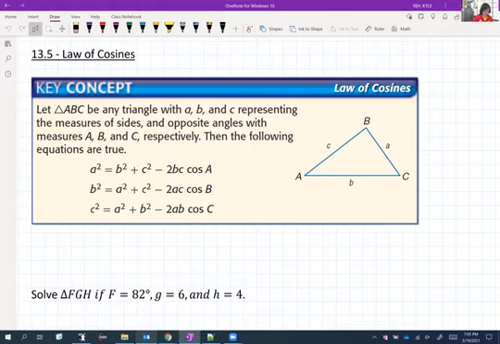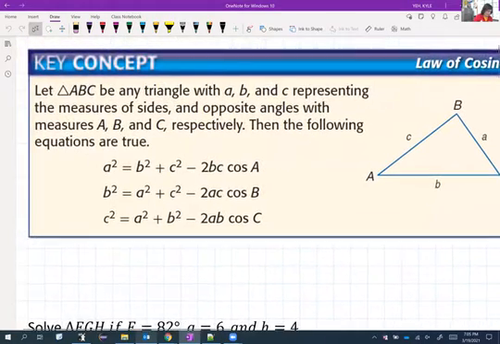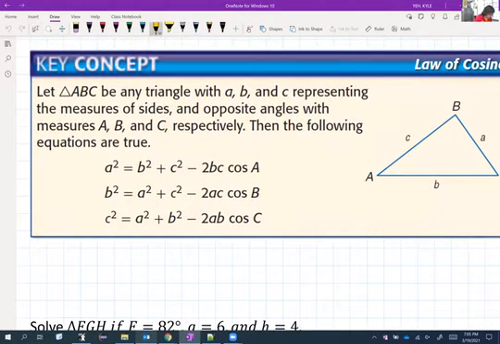Similar to Law of Sines, you'll notice that it's written three different ways here in this box. And I would not focus on all of them. I would probably not write all of them down. I would write, once again, the bottom one down. C squared equals A squared plus B squared minus 2AB cosine C. Yes, it's a little long, but it's not too bad. And we're going to go through some examples to show you exactly how it works.